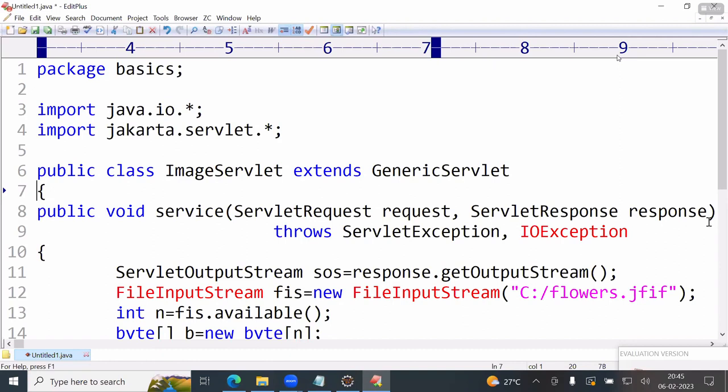I'll explain. I'll give theory also. ServletRequest, ServletResponse theory, GenericServlet, HttpServlet theory record. Those are all theory also. They'll ask in interviews. I will explain what exactly Servlets are, so you'll get some idea with basics.